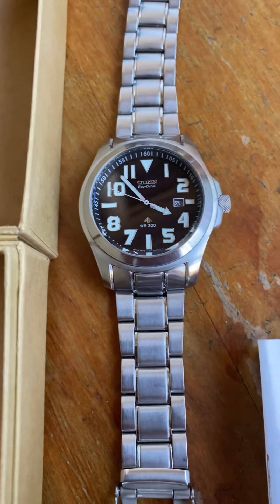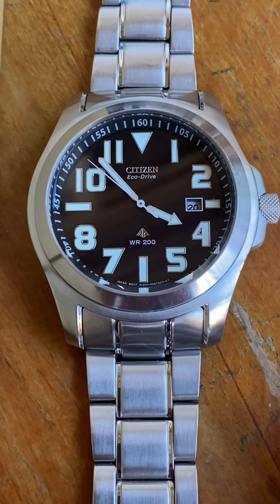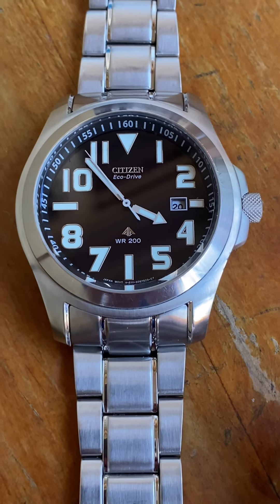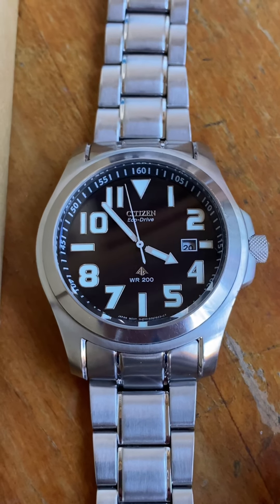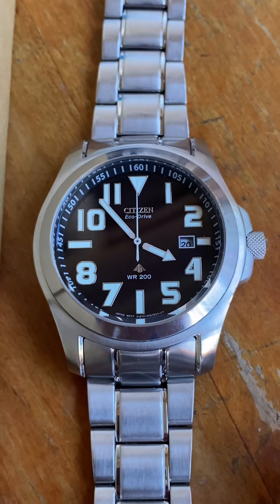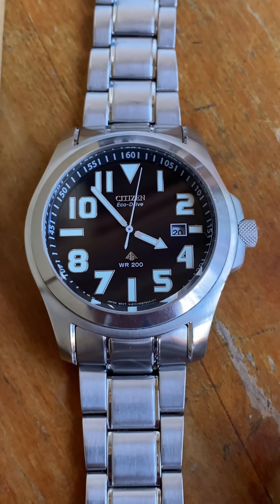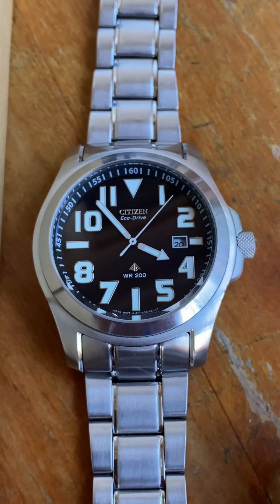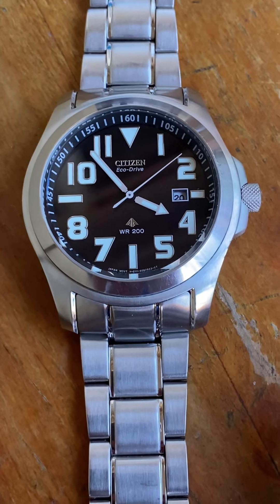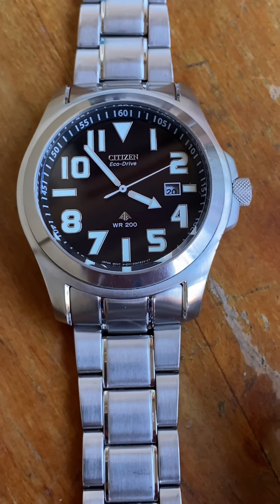The weight has really surprised me. There's another one online with a strap and I've actually just bought that today — I'm waiting for the fellow to come back from overseas to ship it to me. It's got what they call a kevlar strap; I'm not real keen on that, but I've bought it as a backup in case anything happens to this bracelet.